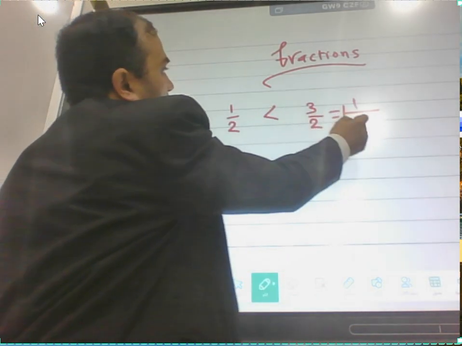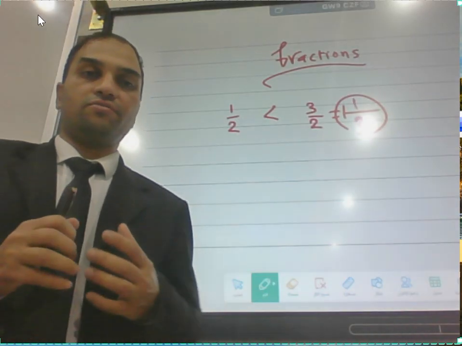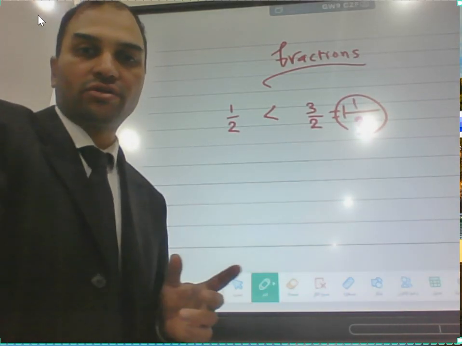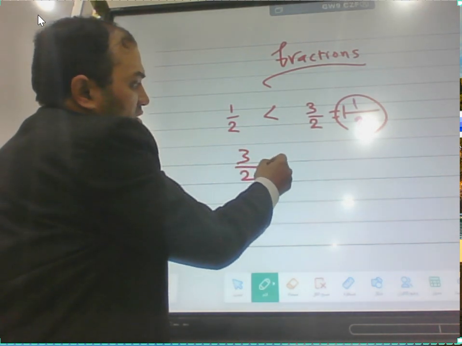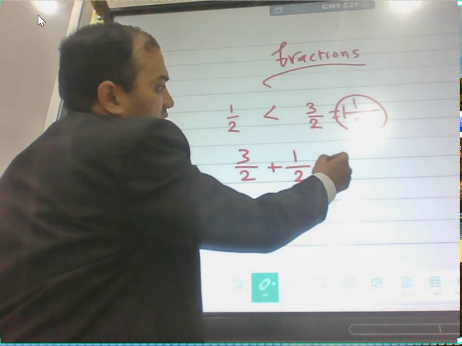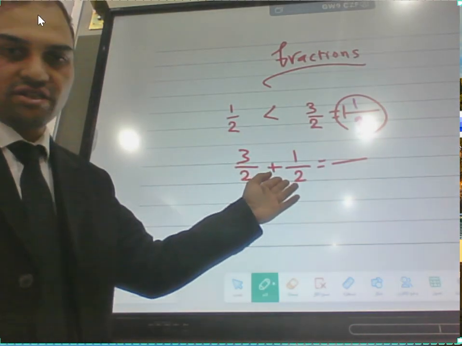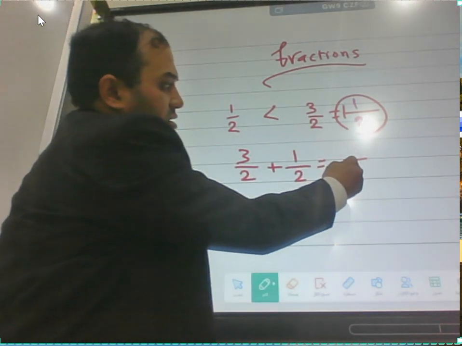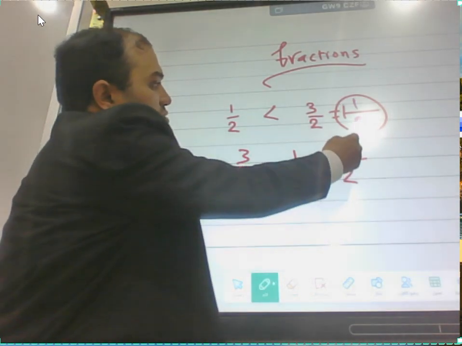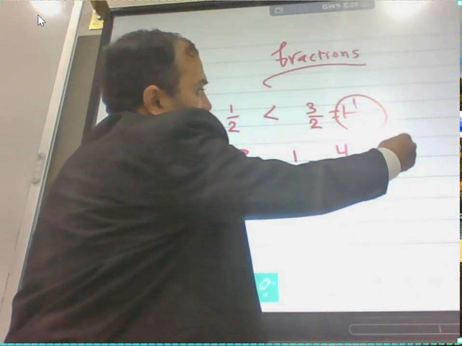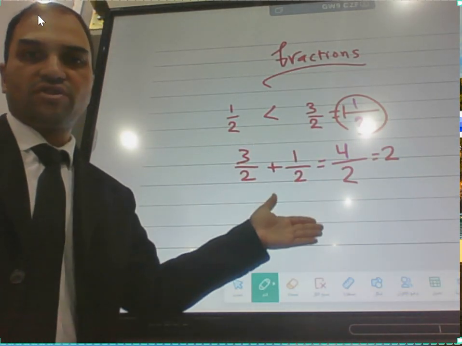Half, we say 1 half. Now I will take two fractions. We can use this method to find the answer between two numbers. Like here, if we have 3 over 2 and 1 over 2. Look at this example. We have 2 in the denominator and here 2 in the denominator. We can write 2 exactly down here in the denominator and then take 3 plus 1 equals 4. Then 4 divided by 2 equals 2. Then 3 over 2 plus 1 over 2 equals 4 over 2 equals 2.